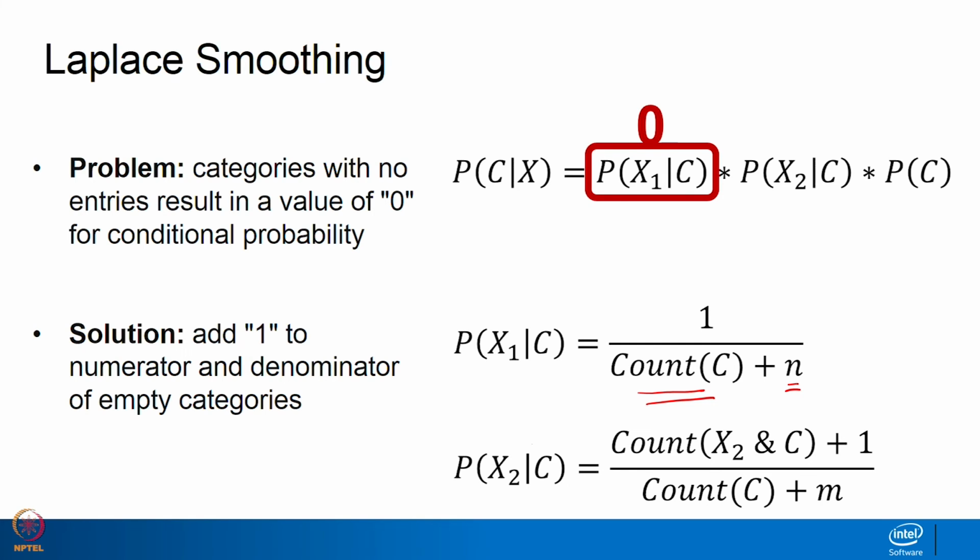So, for each one of them you can do a similar thing. Since you have increased this artificially, you can also do the same thing for the other features. Even for feature 2, where you actually have data where it is not 0, you have the count for x2 and C, basically the number of times that x2 happens when the class is C, and you increase that also by 1. This technique is called Laplace smoothing, wherein you artificially add to the numerator of that class, and that way you make sure that there are no 0 multiplications.